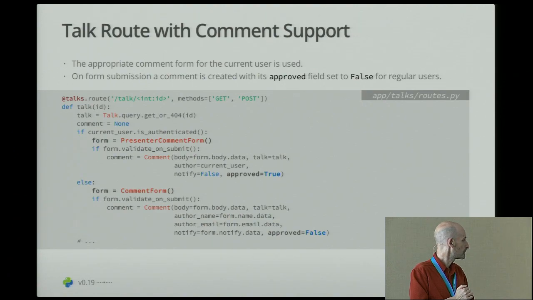And then when I validate the form, if the form validates, I'm going to create the comment object in a different way. If the user's known, if it's a registered user, I can approve the comment immediately. I trust those guys, right? Those are people that I know. I gave them access. So when they enter a comment, the comment is published immediately. That's the approved equals true.